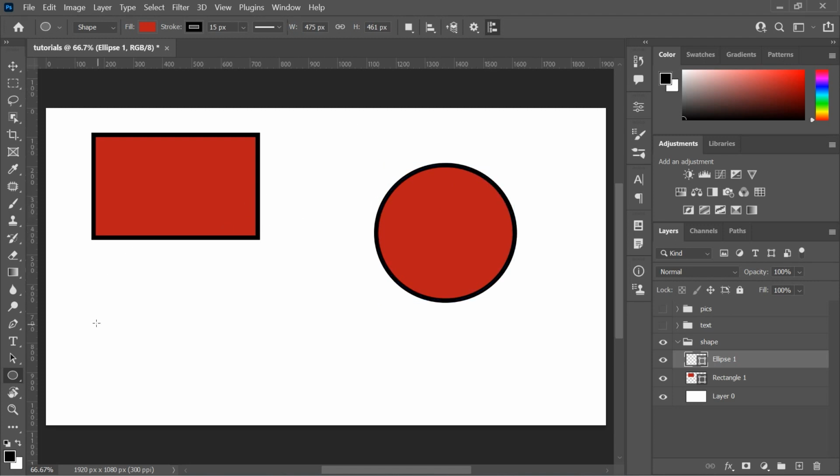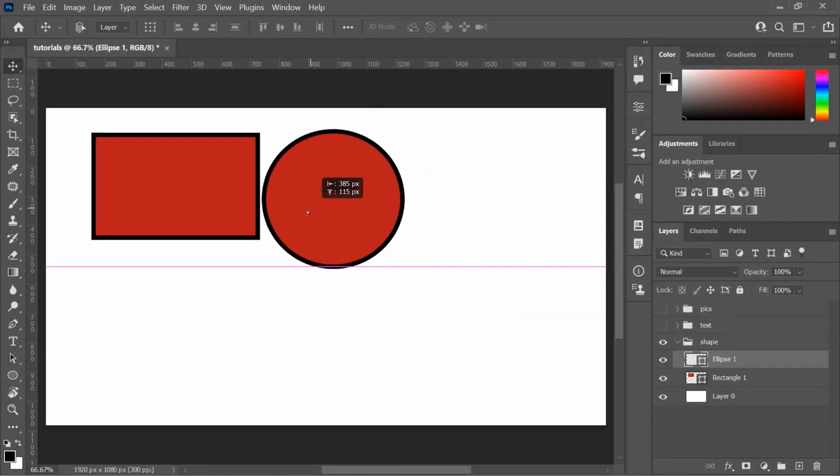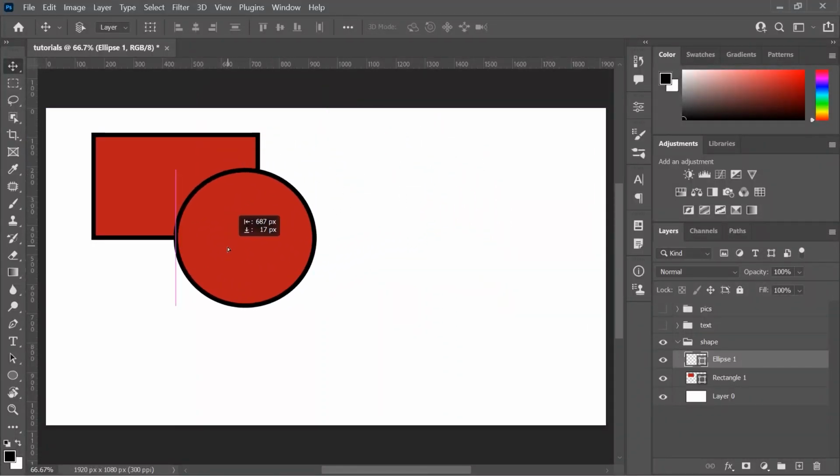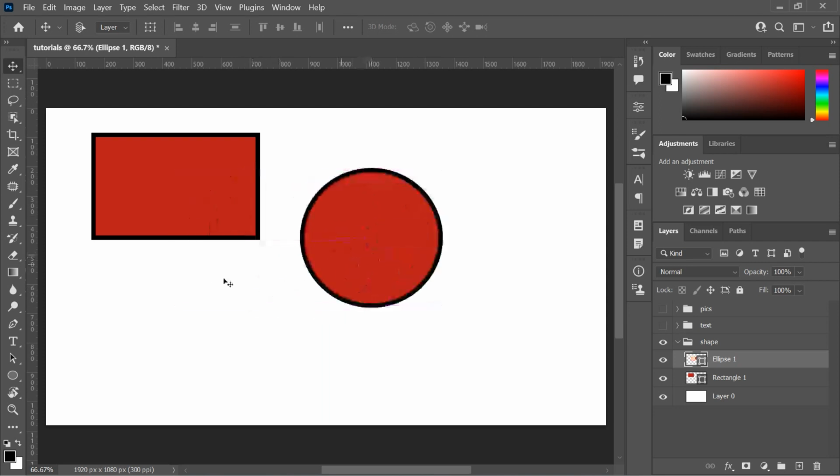Then to prevent making duplicates, I just click V so that it will go back to the move tool here. So the move tool, basically that is where you have to leave your settings, so you don't get yourself messing about in your worksheet. So that is the shape tool.